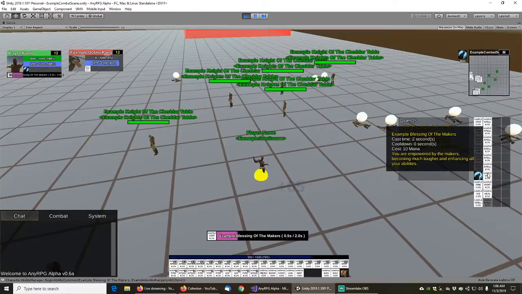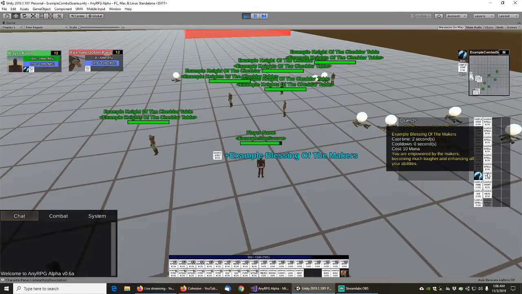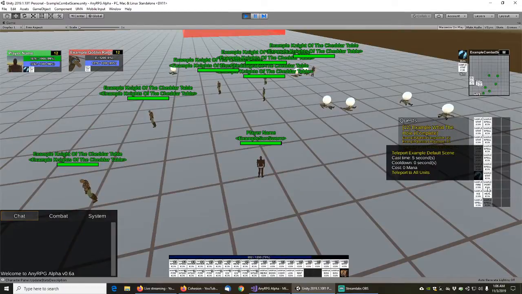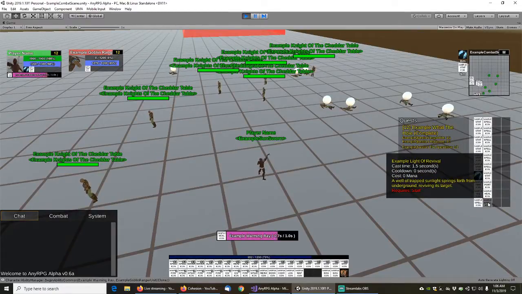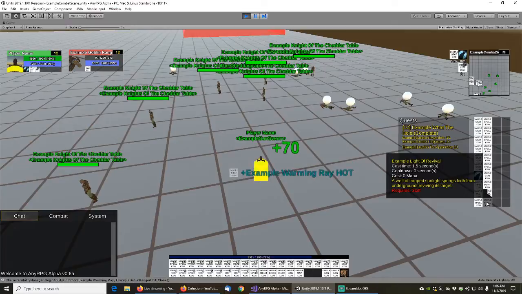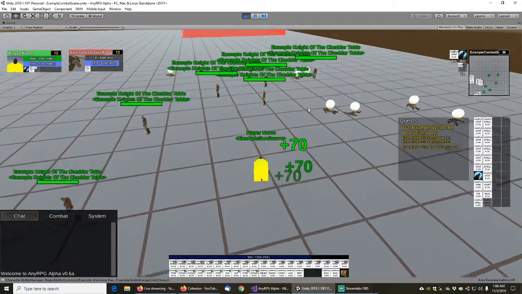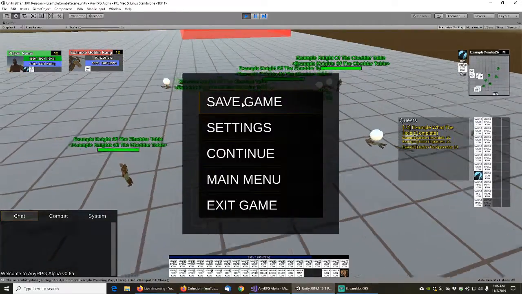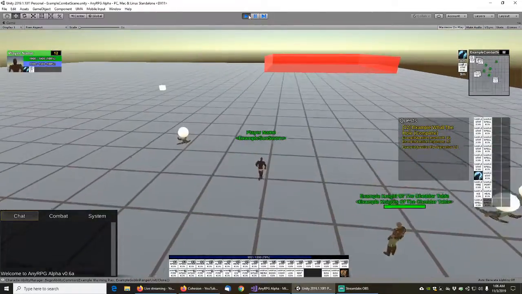Blessing of the Makers, that's good. I get my stat boost. Teleport, we already know works. Warming Ray, we already know works. Okay, awesome. So with the exception of the weapons, we pretty much have all of our spell prefabs done.